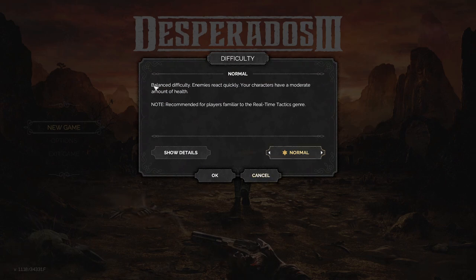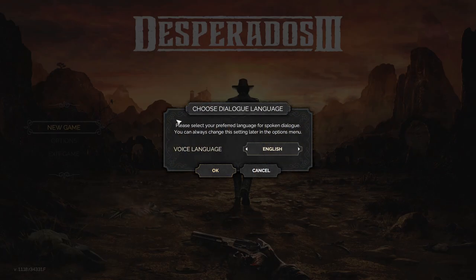We will go into a balanced difficulty on normal here, and we will choose that because this is the very, very first time that I am playing the game. Yep, I speak English, so let's choose that. All right, I thought there was a video coming there. So I'll basically shut up during any cutscenes and talk through the rest of it.